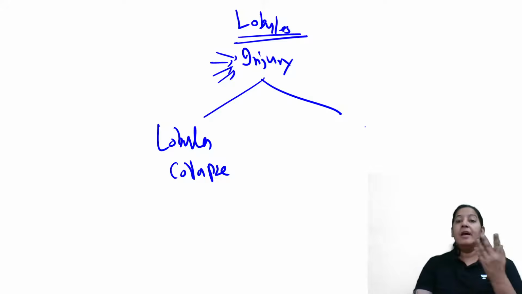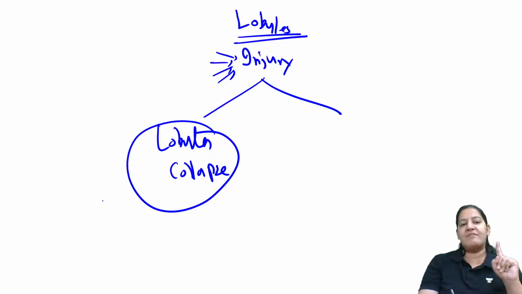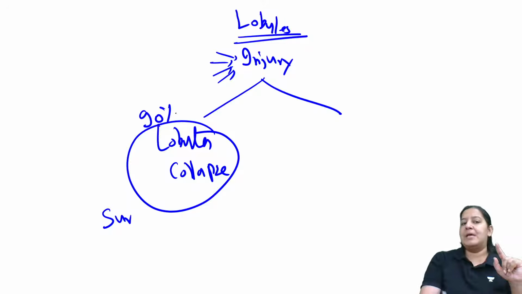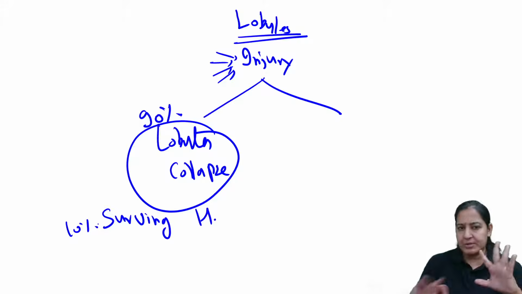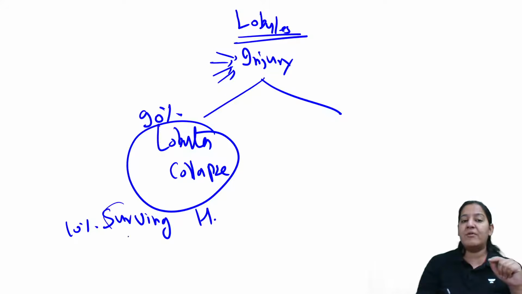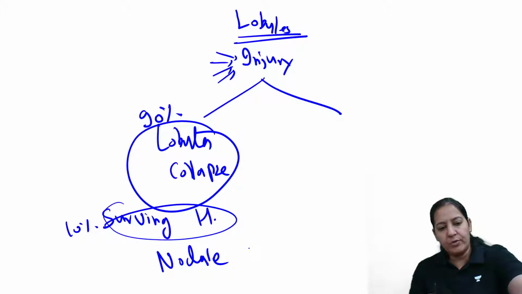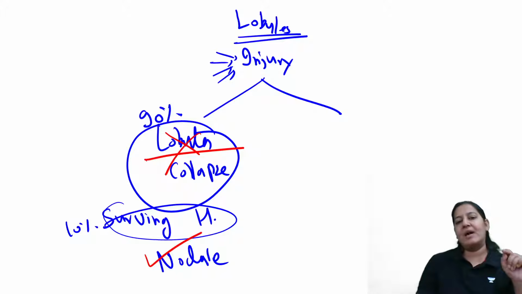On the other hand, injury will stimulate regeneration. Most of the lobules are collapsed, but few hepatocytes are surviving. Not all die. 90% will collapse, but the 10% are surviving approximately. These 10% will regenerate, and they will form the nodules. So this is how you can say lobules are gone and nodules are arising.